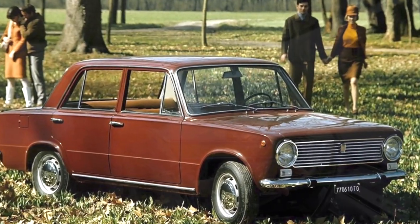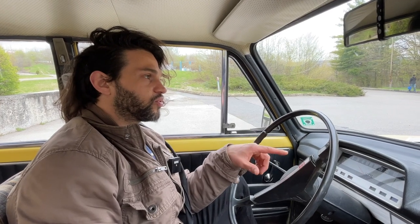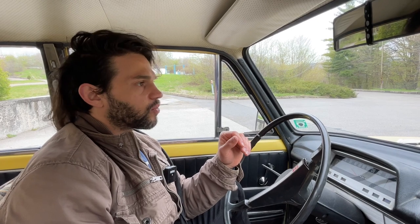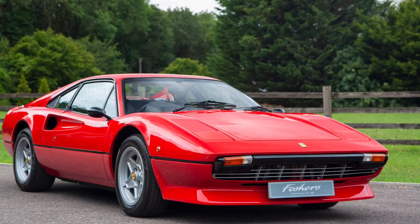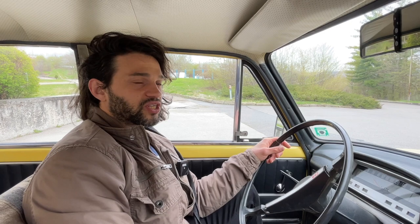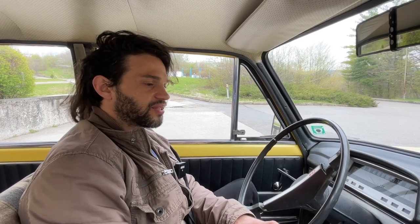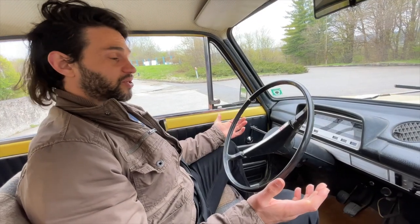This car was derived from the Fiat 124, and the more interesting part is that the Fiat 124 was produced and designed in the Pininfarina factory. Back then in the 1970s when this car originates from, Pininfarina was also working on the Ferrari 308 GTB. Obviously the 308 GTB looked better than this car, but still — for being half a decade old and still driving — it's a good attestation that they did a good job.